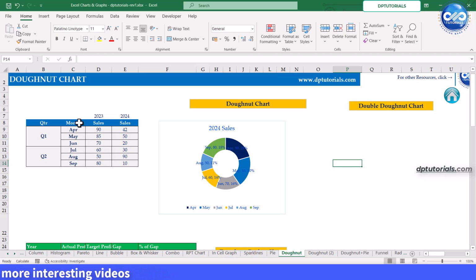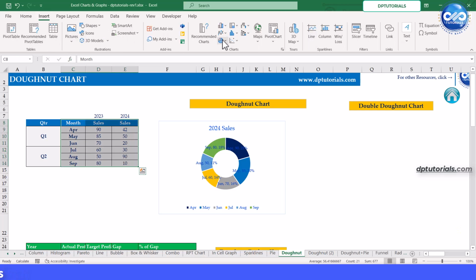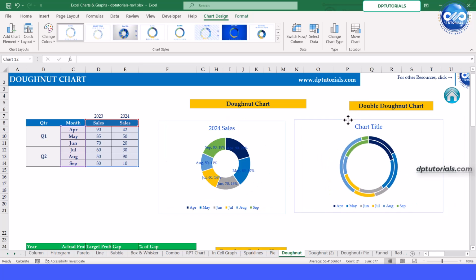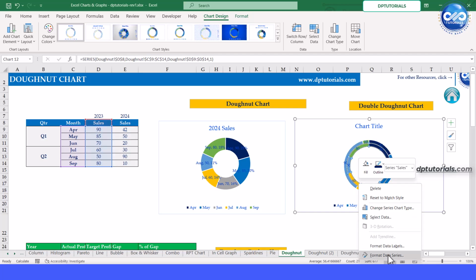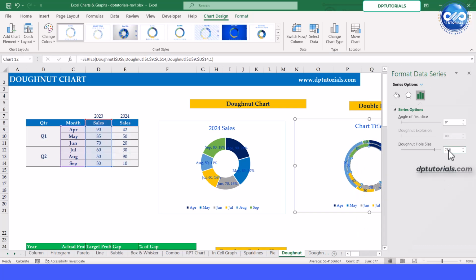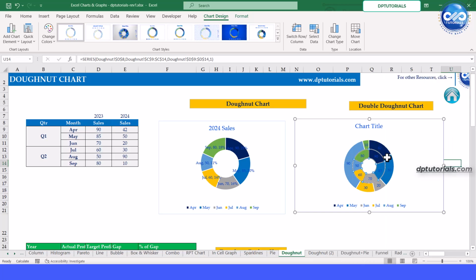Okay, now let's create a double donut chart. Steps. Select the data. First, select the data range along with both the sales columns as C8 to E14. Go to Insert tab and then select Donut Chart. You will see two rings representing 2 years of sales. Customize it by adding data labels, changing the colors to make the two donuts visually distinguishable. This will be the output.